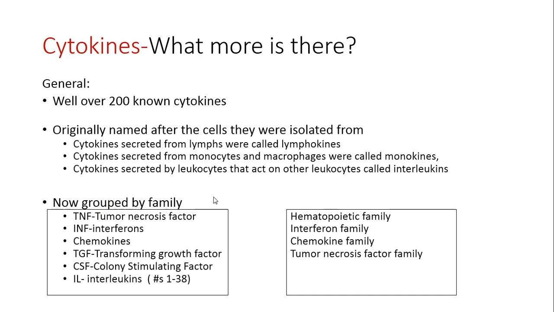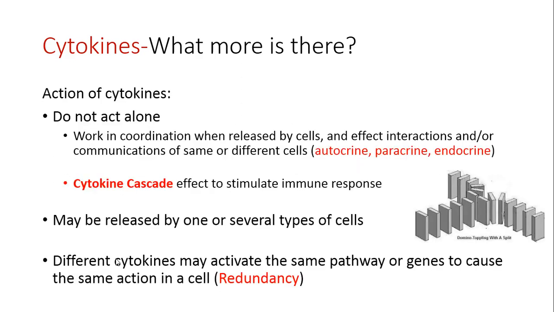You may also see some family names that look like this. So those are just a slightly different version that I've seen in other texts. Oh no, well, it does. It doesn't call it the CSF factors. They call it the hematopoietic family. So they're just a little bit different. But this is the terminology we're going to be using today, and I think this is probably the most current terminology that we would be using.